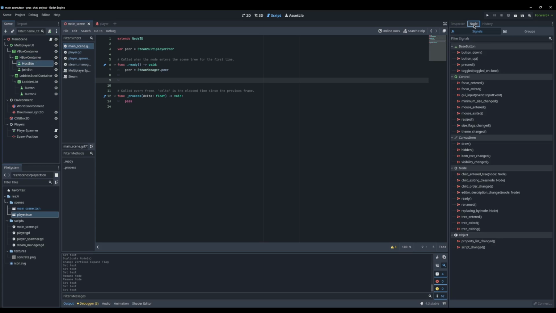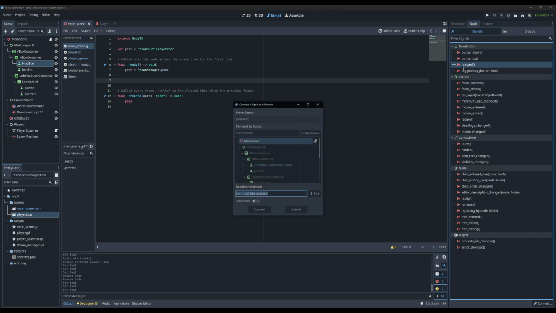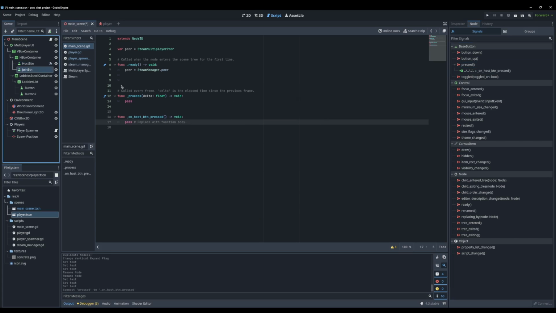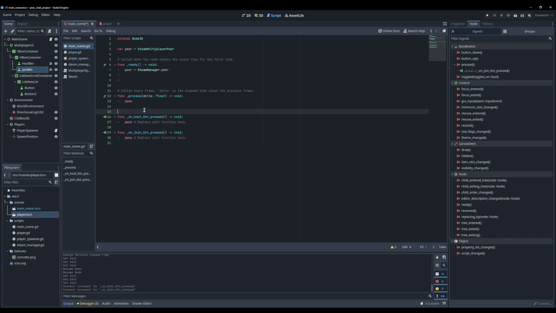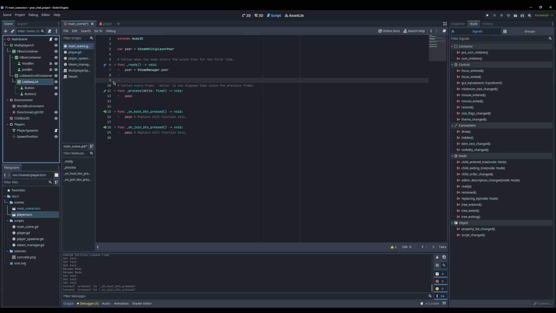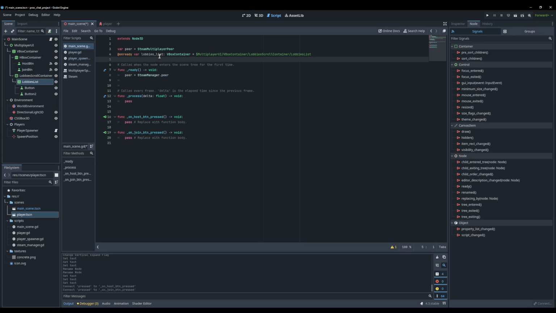So we're going to attach some signals, I should say, some functions for host button, join. We're going to need a reference to the lobbies list.